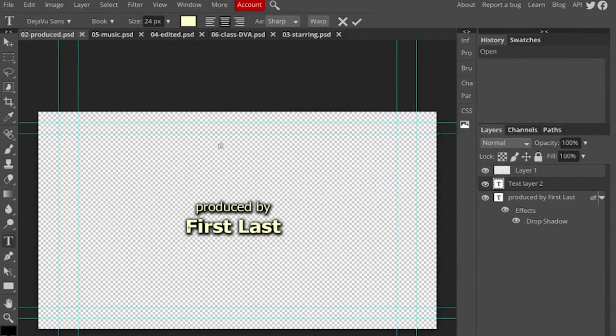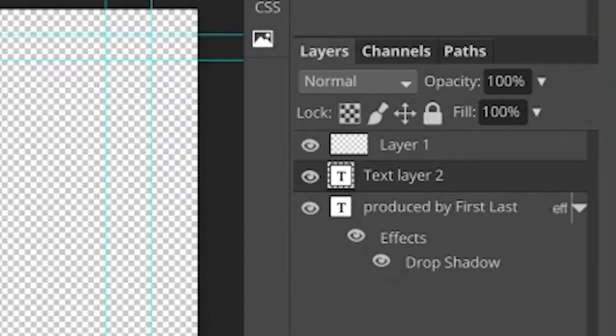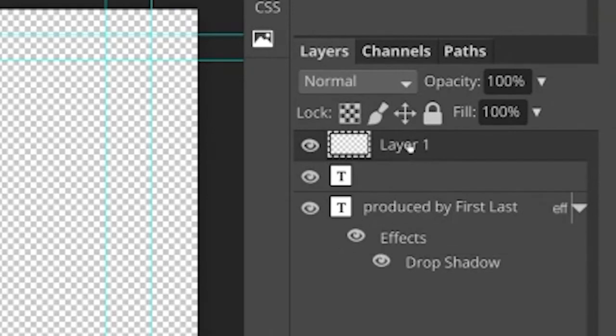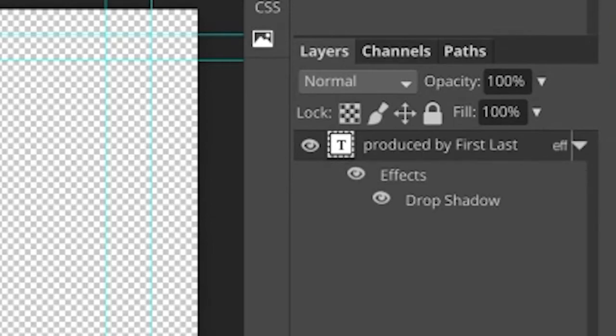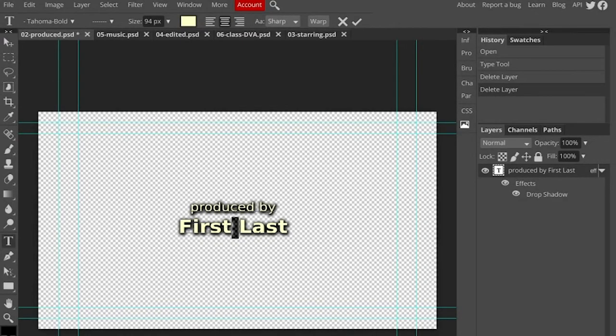Return to Photopea. Double-click. Now, I made the mistake of clicking in Photopea with the text tool, and it just added some new text. So you can see this new text layer over here that I'll get rid of, move to the trash. And I've added a second text layer that I'll move over and move to the trash. I want to go ahead and use the text tool and double-click where the name is, and now do Control-V to paste the name that I copied. Now I've done it correct.